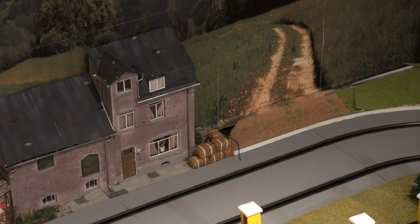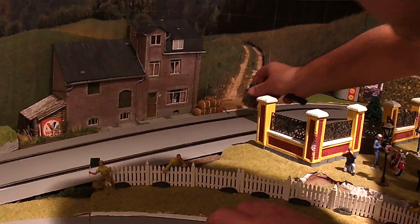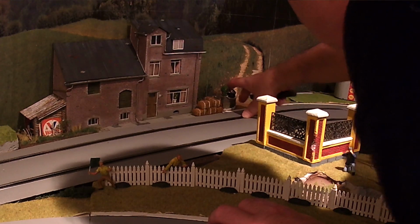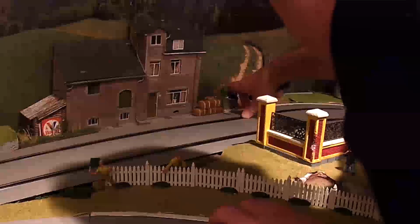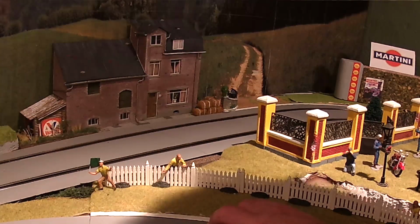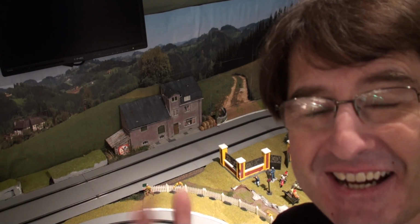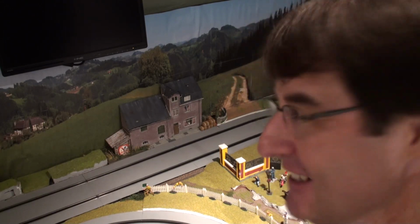Okay, so you can see that the wires are there, which of course will go underneath the building, but let's just see if this will give us the kind of look and oh! How about that, folks? How about that? That will protect, yes. Put it right up against the hay bales, like so. Of course, the wires won't be there. I think we have a winner. Of course, we may have to weather the stone a little bit to bring it into line with the wonderful work of that piece of scenery.